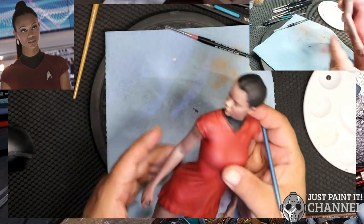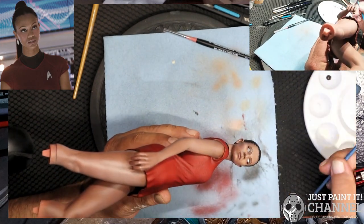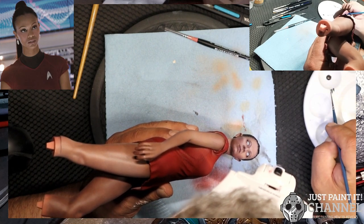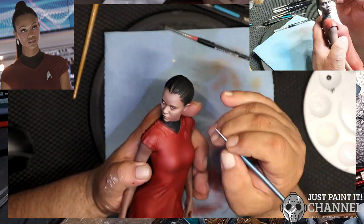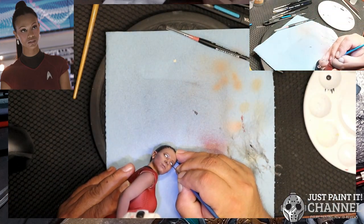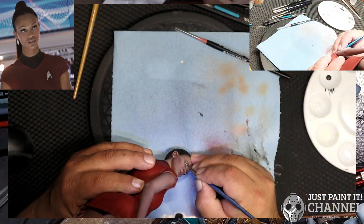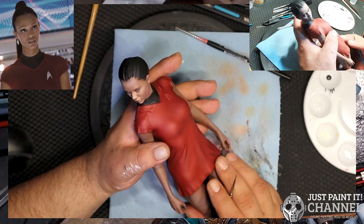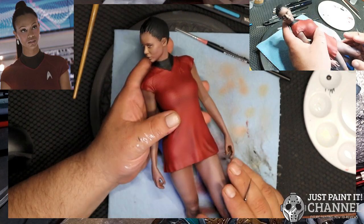Let's touch these up, okay. See how this looks. You can always go over, if you don't like the way it looks, just go over with the black. Looks really nice. I'm really happy the way she's coming out.